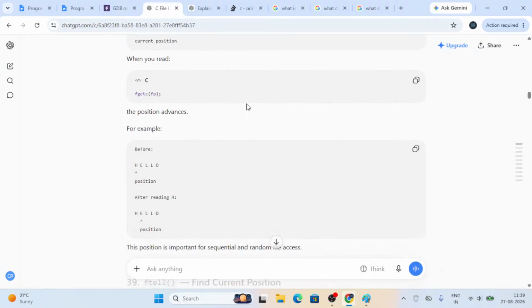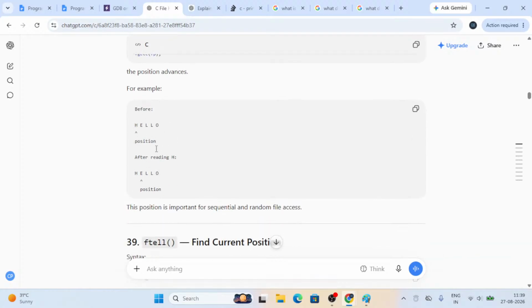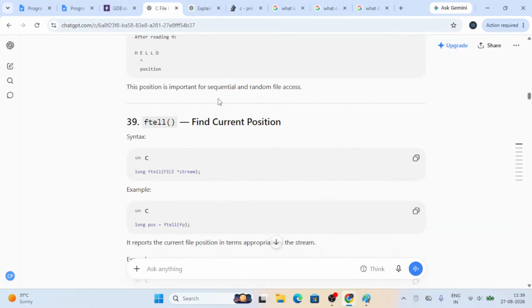So with getc, we'll be taking the file and putting it onto the monitor. After reading one getc, the position will be moving. So this position is important for sequential and random file access.